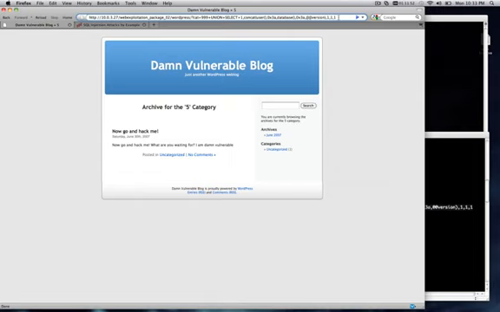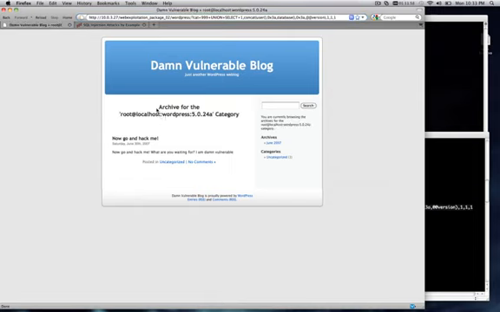So let's hit enter, and we can see that we have the user, which is root@localhost, which you never want to do. Do not use root on your SQL database. We can see that the database name is WordPress. Okay, cool, so we know our database name. Right now we're basically enumerating as much information as we can about the target. The next one is the version. We can see that it's using MySQL version 5.0.24a. Alright, cool. So we have some information about the database, the user, and the version of the MySQL server. Alright, so let's move on.